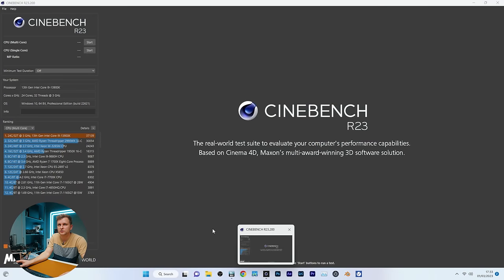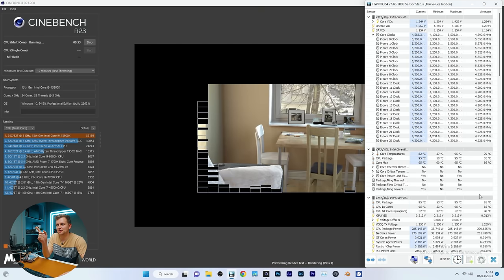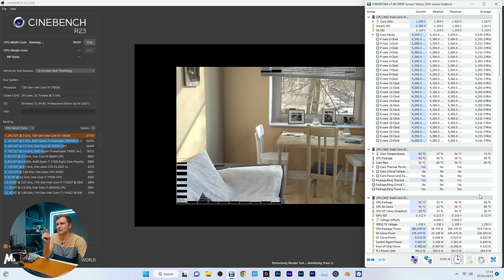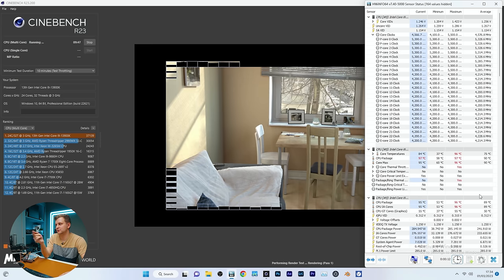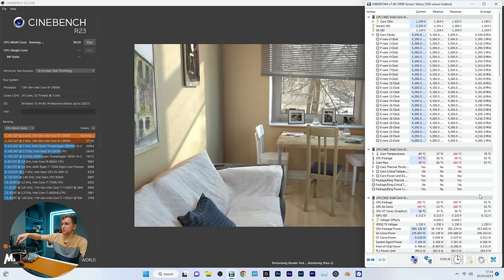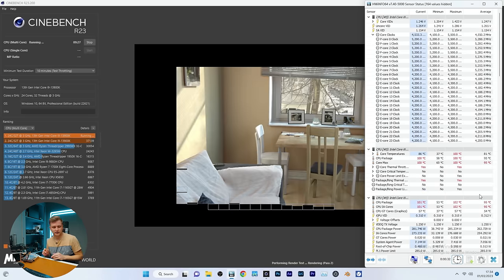So this infamous best bang-for-buck cooler — 10 minutes, go. Look at that — still not thermal throttling. Not thermal throttling for a while — and then thermal throttling kicked in after a bit of time. We're still pushing 285 watts through. Let's see how this is going to do.